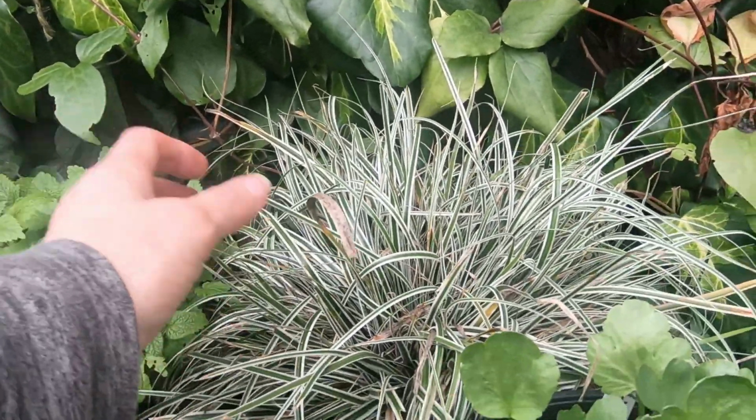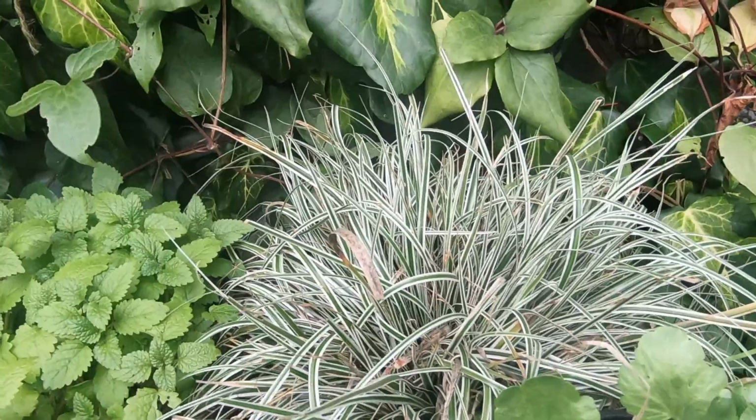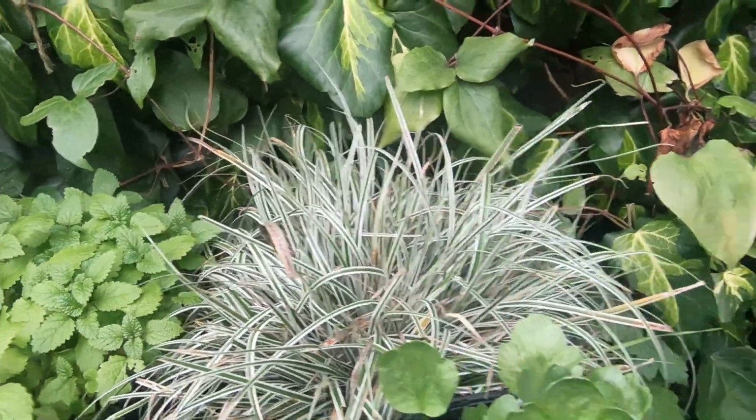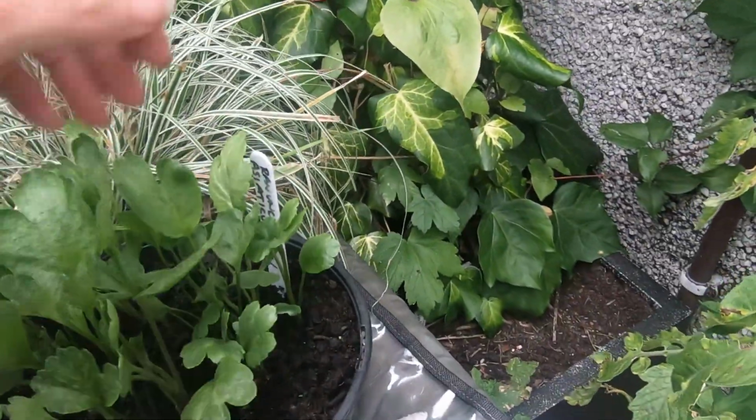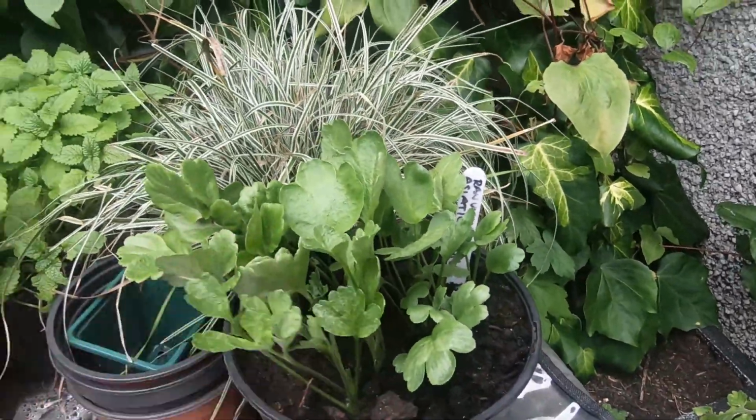Now we've got this Carex, and this actually goes in with the quail and then comes out every so often, just so that it doesn't get totally eaten by them. And then this is ranunculus, I think. Yeah, this is a ranunculus that I'm growing for the first time this year.